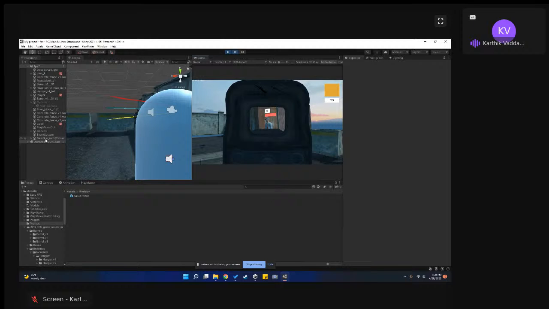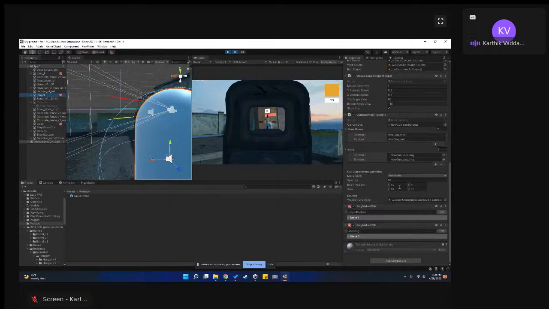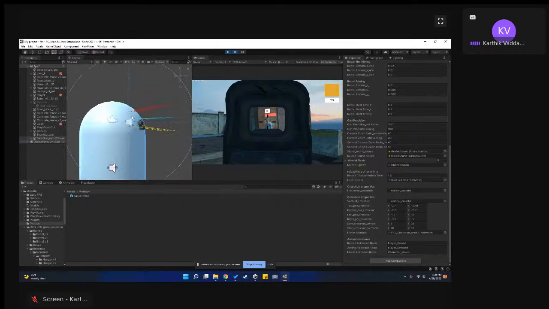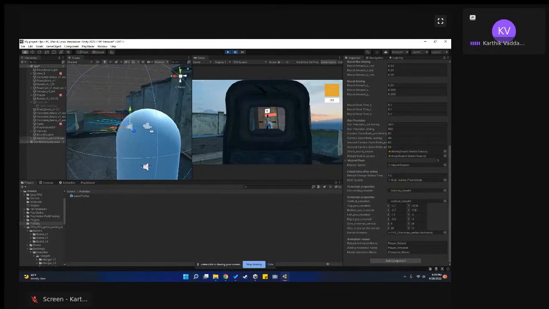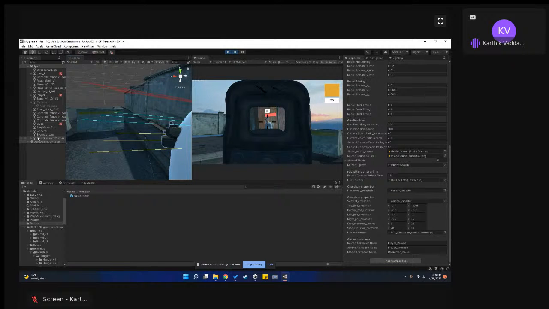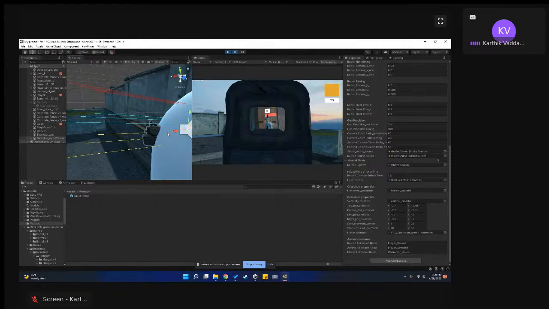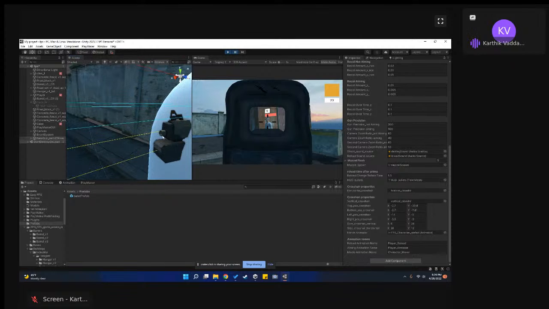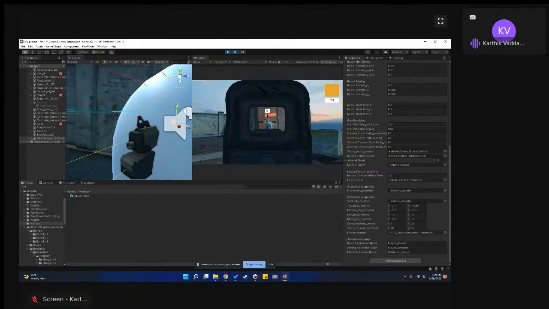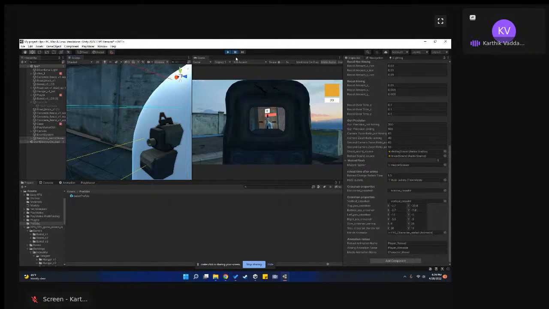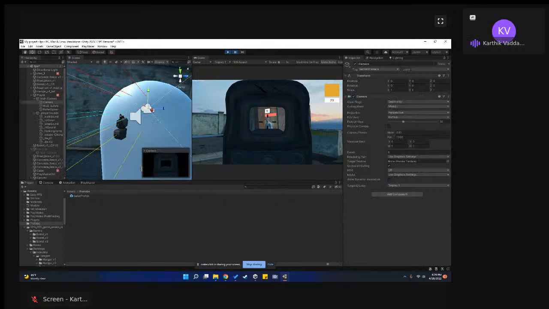Okay. So this is the new gun object, and we can spawn the bullet here, which can be super realistic, but I think it should be spawned from the camera's center because that's where it will go to.